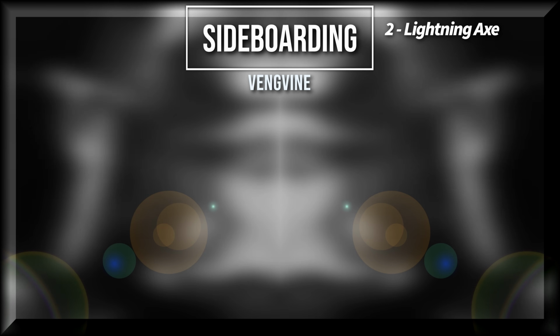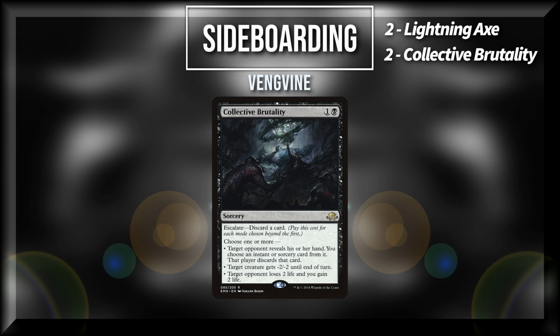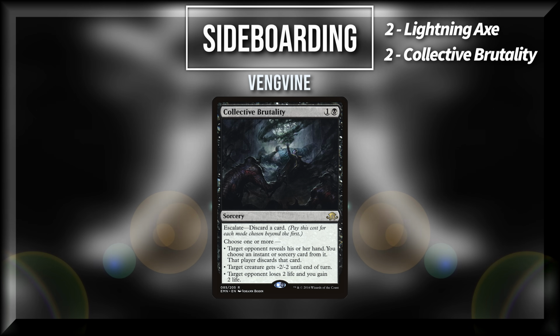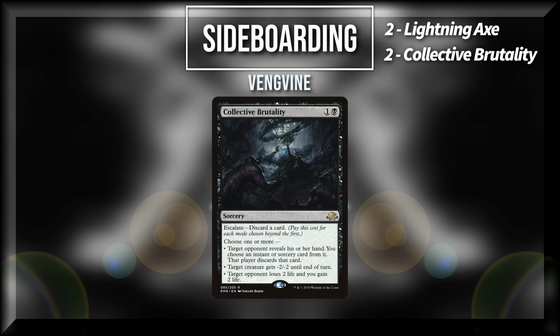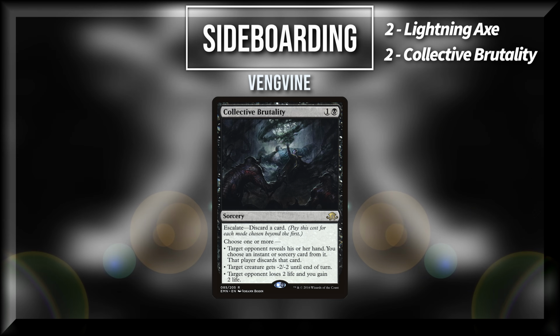So, my opponent also brought in 2 copies of Collective Brutality, which is a 2-mana sorcery, 1 in black, escalate, discard a card. So there you're seeing discard again. You could escalate twice to select all 3 modes, and the modes are Duress, essentially, discard an instant or sorcery. Target creature gets -2/-2 until end of turn, and target opponent loses 2 life and you gain 2 life. So against Goblins, making me discard Lightning Bolts and Goblin Grenades is pretty good, because that's my only answer to any of their threats that they're throwing down. As for the -2/-2, once again, targeted removal alone, I wouldn't consider that good, but because you can escalate twice with this card and get some gas in the graveyard, I think that makes it worth it.